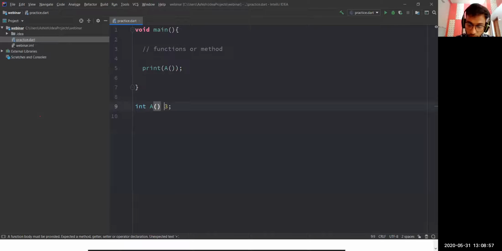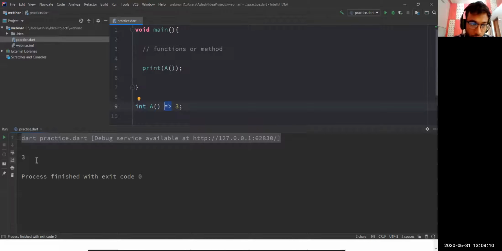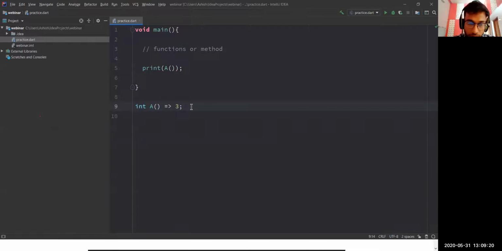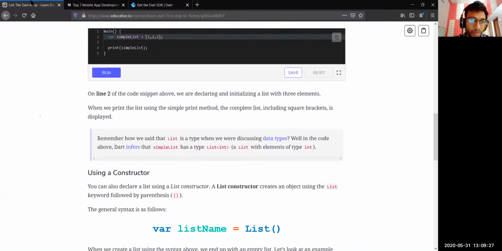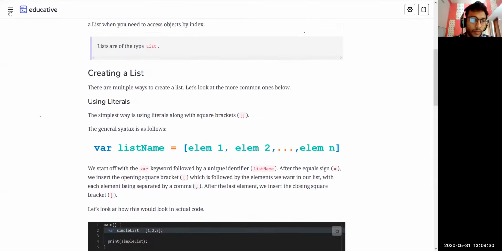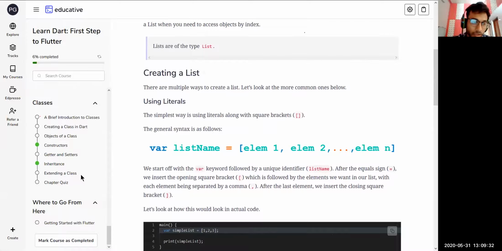Here we have this arrow function. If we are not doing any processing and we directly want to return a value, we can do this using this instead of writing the return statement and all. This will work the same as the normal function, but it will directly return the value, and this will save us a lot of code and writing. I hope most of you would be comfortable with functions, how to declare a function, and how to give the function parameters.